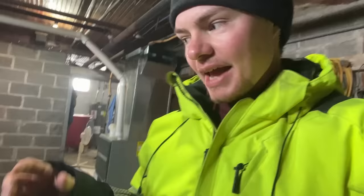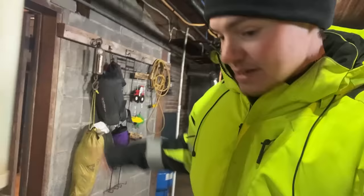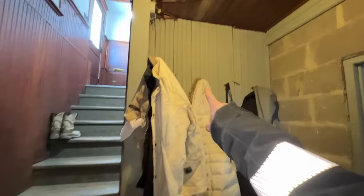Speaking of dry, we are on top of a hill. But if you get like a 6-inch rain just right and the ground's already saturated, you get a couple spots where just a little bit of water creeps in. But I can't say I've really ever seen water in any of this area of the basement or over there in the black tank creepy interrogation room. The only spot I've ever seen water is in here, which there's a drain on the other side of the washing machine. Then last but not least, under the entryway behind that little thing, there's actually like a probably 3-foot tall crawl space that goes up and then L's around the corner. That has a dirt floor to it.